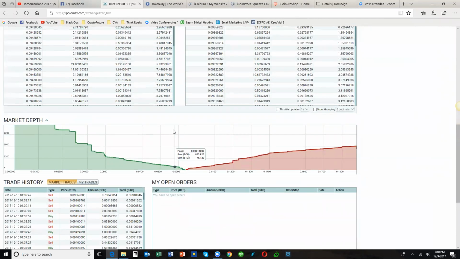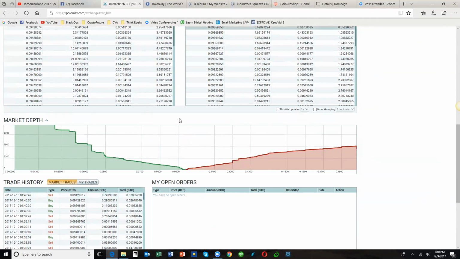When we were talking in the group chat about those buy-sell walls, I was looking at the live market data right here, where the red is a sell order and the blue is a buy order. Right here, you see that little wall. It's a very small wall, but it means there's a bigger order than the rest to sell at this one number. So if you're trying to get to 0.0951, but there's a huge wall at 0.089, then you're probably not going to get your order fulfilled before the price dips.